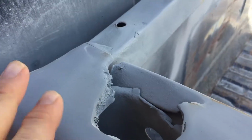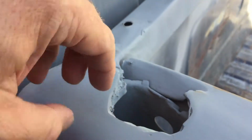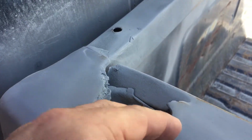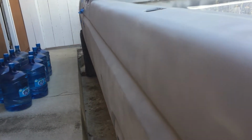This area's kind of munched up here. I filled it with a lot. It does have fiberall on here that you can see, and then I put on metal glaze by Evercoat, but it is broken off. Originally there were ties that were here, here, and I think here, but I really did my best to smooth those out, and you can see it got pretty flat here.